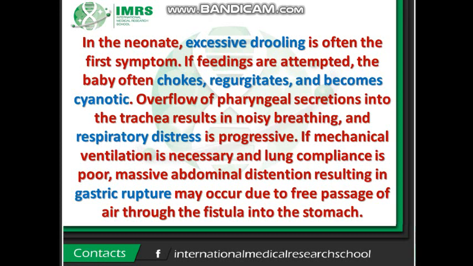In the neonate, excessive drooling is often the first symptom. If feedings are attempted, the baby often chokes, regurgitates, and becomes cyanotic. Overflow of pharyngeal secretions into the trachea results in labored breathing, and respiratory distress is progressive. If mechanical ventilation is necessary, lung complications are common. Massive abdominal distension resulting in gastric rupture may occur due to free passage of air through the fistula into the stomach.